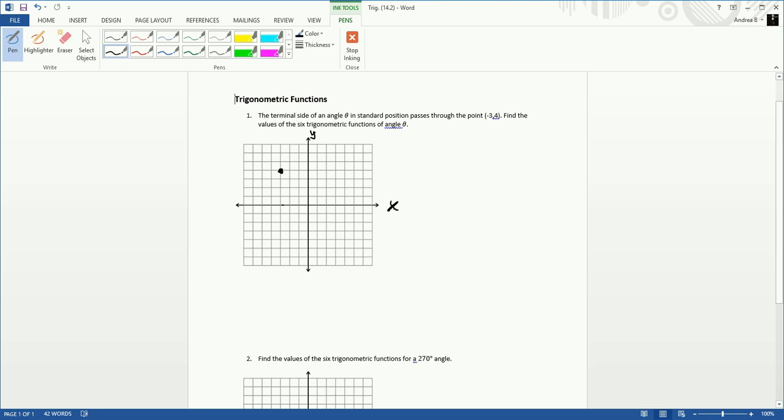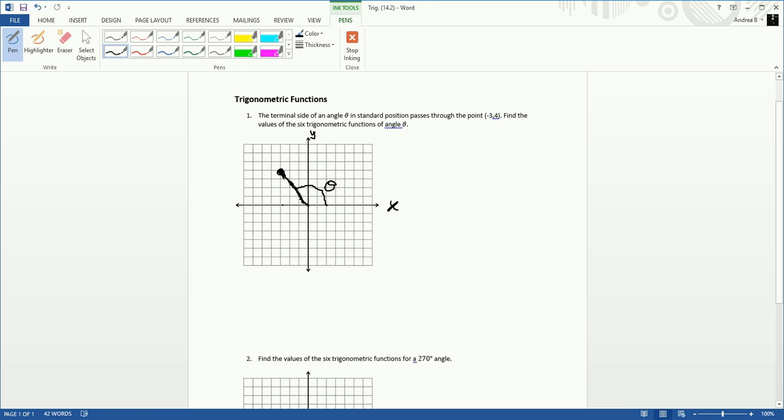Once you have that, to draw in your angle, we want to first plot this point and connect it to the origin. So connect it to the point 0, 0. It's not going to be exact, but get it pretty close because we are sketching it by hand, so it's not going to be perfect unless you're using a ruler or straight edge. And then your angle theta is measured from the positive x-axis, and it's rotated all the way around until you get to that terminal side, as it is called. This line segment that we drew out, that's called your terminal side.